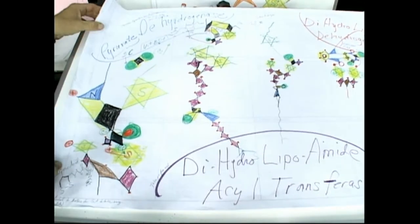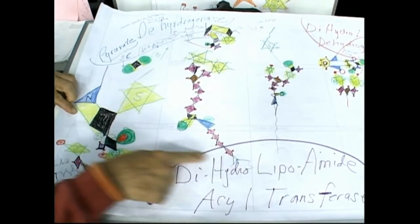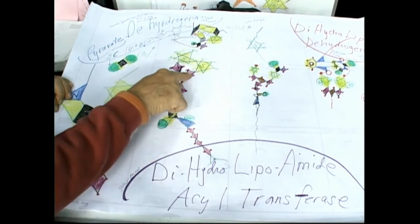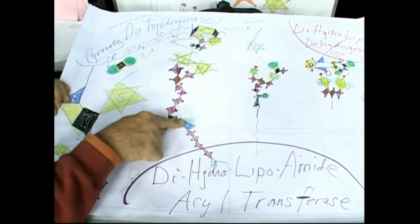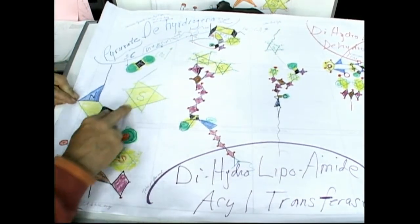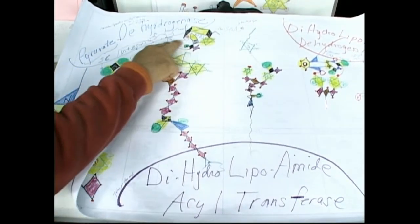Again, this was just a rough to show you that the technique works. This enzyme here is so big, it's got a lysine holding lipoic acid out there. So that's 10 units long. 4 carbons of nitrogen, 5 carbons, that's 10 carbons. And that, like an arm, just hangs out there. So it brings the sulfurs over. It's able to take the acyl group off the pyruvate dehydrogenase. Remember, that's that big enzyme.